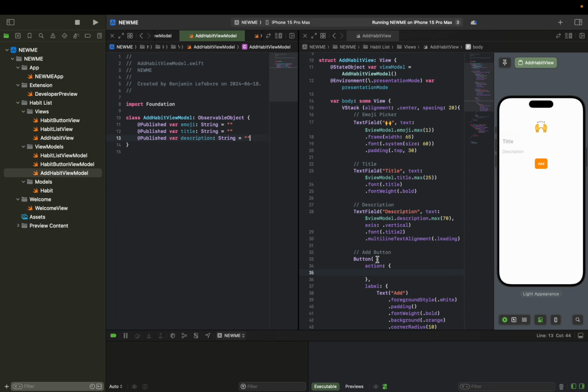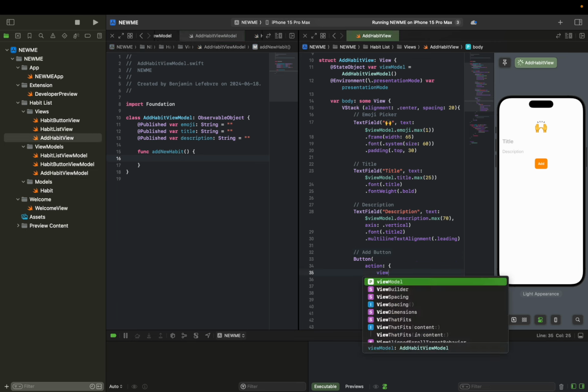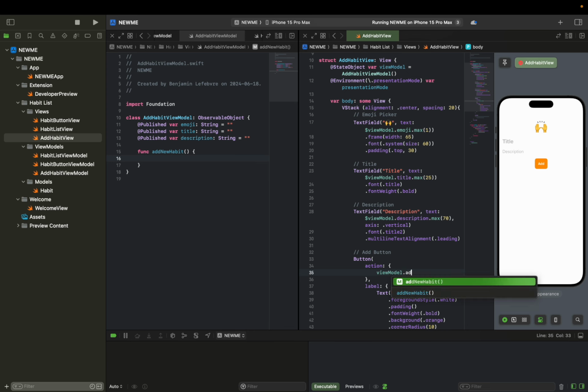However, we want to create some sort of logic for the add button. So we'll create a function that will be add new habit. And here we'll be able to call view model dot add new habit.